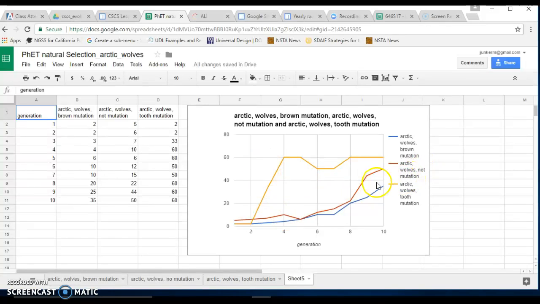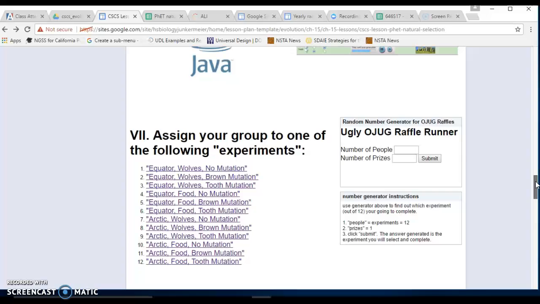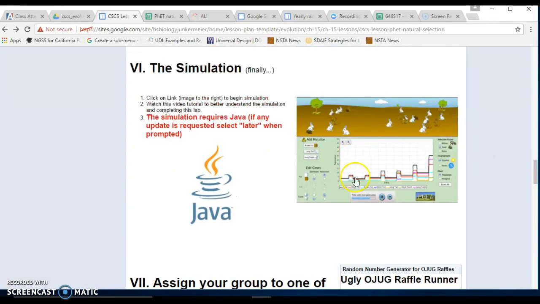And all these numbers and these figures, these are all just made up. And when we perform the lab for real, you'll have different results in the graph and we'll have different averages here. But it gives us an opportunity to compare how the rabbits do in the Arctic environment when they have mutations or if they don't. So moving forward, I understand again you haven't seen the simulation itself potentially, but it'll all make more sense when you combine this video with a second video that focuses more on the activity and how to use it. And I'll go back and forth between the data sheet and this just to help you some more, okay?